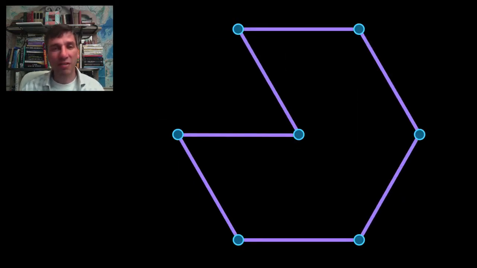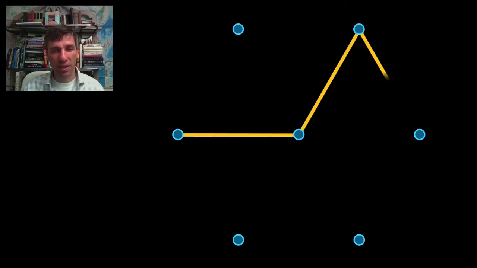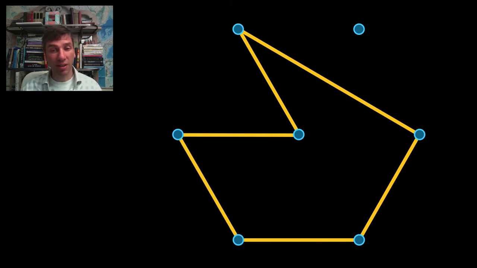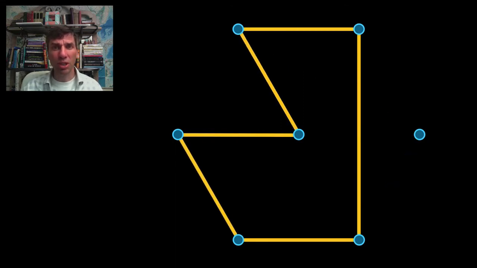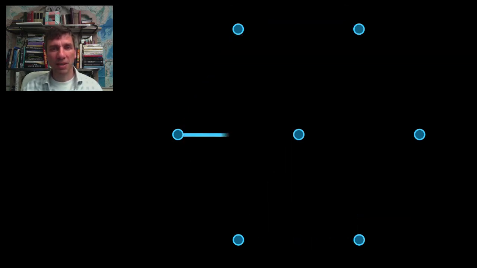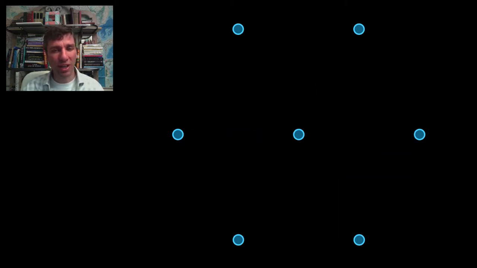Okay, so we have 7 points in this heptagon, and we're happy with that. Let's now look at a 6-sided figure. This is a hexagon. Are there any other hexagons that we need to count? Sure, here's another one. There's a concave one and another concave one. In fact, there's a whole bunch of concave ones. Here's a pentagon, another pentagon, and you can see that counting these is going to take your students a good deal of organization.